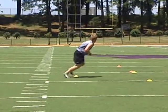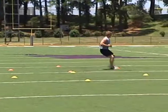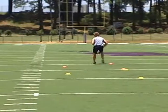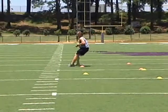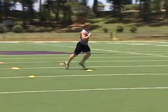At the intersection of the circles, the athlete transitions from facing the center of one circle to facing away from the center of the second. The athlete then navigates around the second circle and transitions back again at the intersection to the first circle. Change direction of the lateral movement with each set.